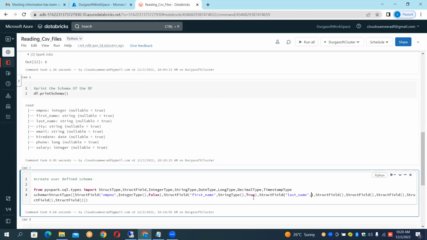And then last name, then use it as what? StringType, na? Same copy here. StringType, fine. Copy this. Same here. StringType, fine. Next, comma too. That's it.